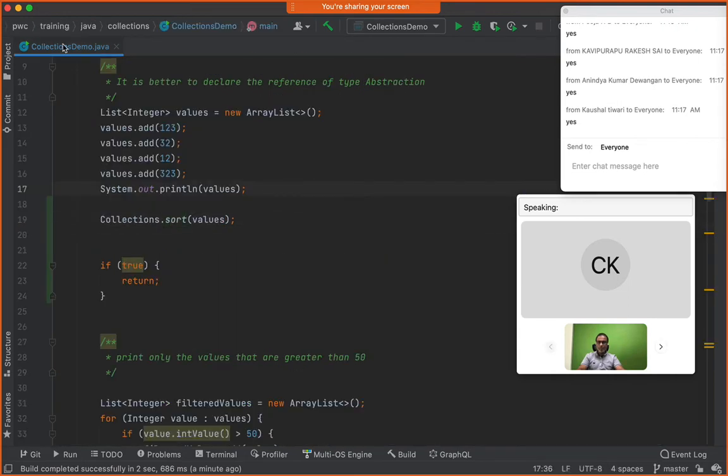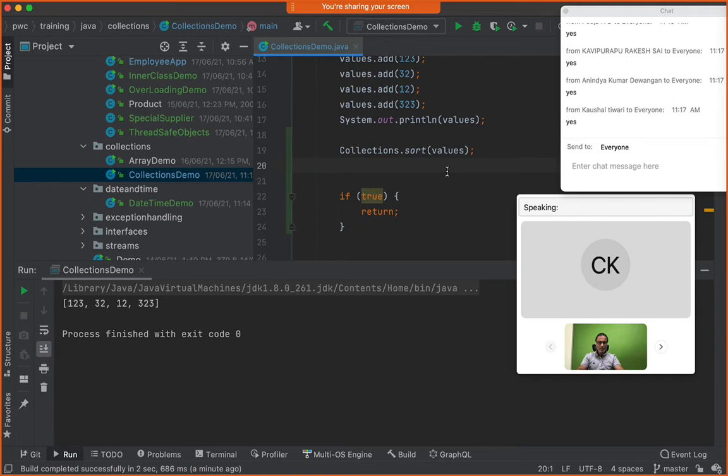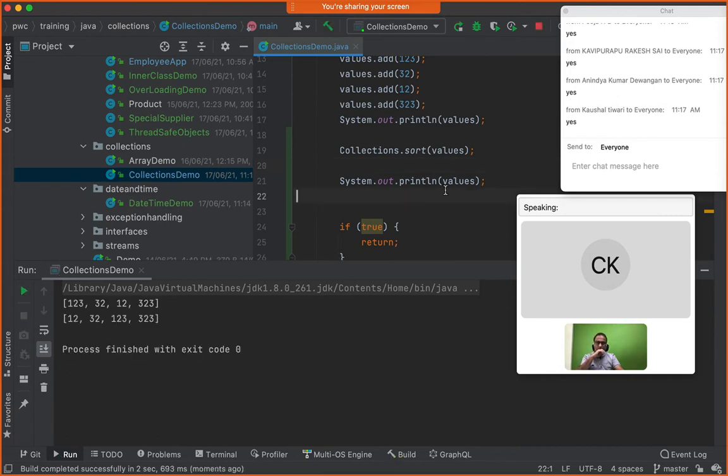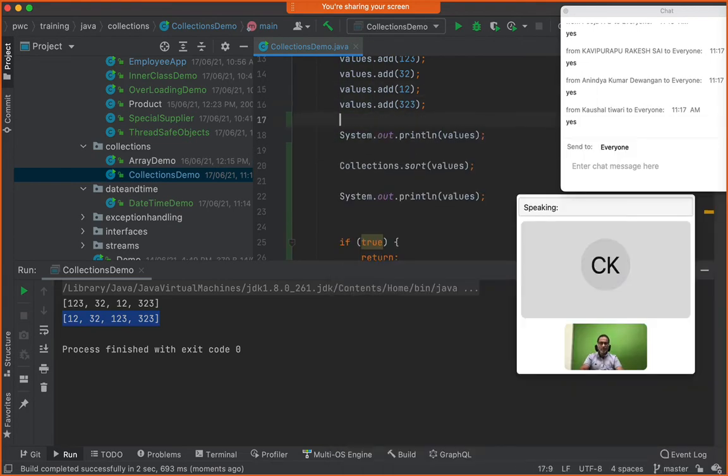Hey, I'm so sorry. I'm sorry about it, my dear friends. I got confused between this and the stream. Stream returns to you another one. I'm so sorry about that. My bad. Okay, it does make changes to the existing collection itself. So the moment you say sort, you print before sorting, and this is after sorting. Sort does not return anything. It's a void. I'm so sorry, I got that confused with something else on my mind. Okay, so you can sort very well.